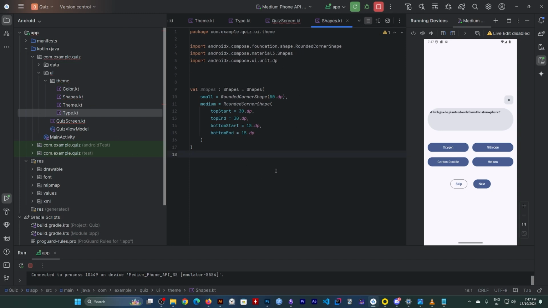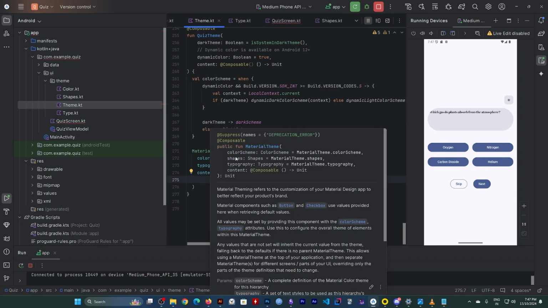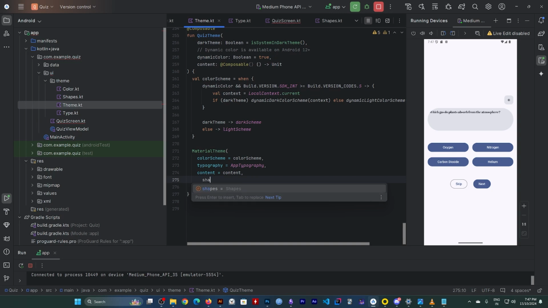So now we have created the shapes variable. Let's pass this to the material theme. This is gonna probably accept color scheme, shapes, typography, content. So we're gonna pass the shapes variable we created to this shapes parameter.